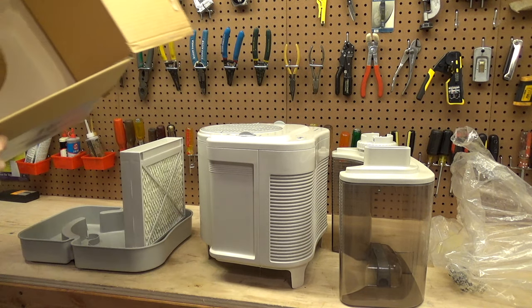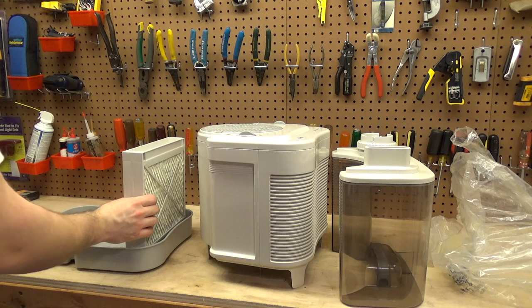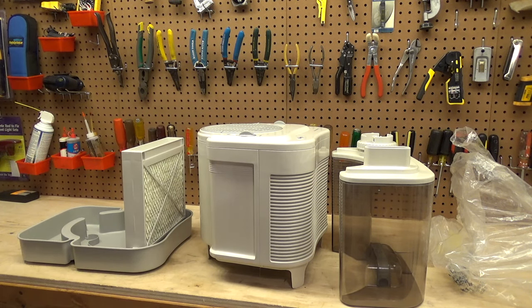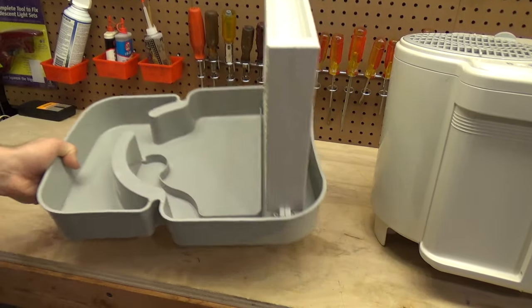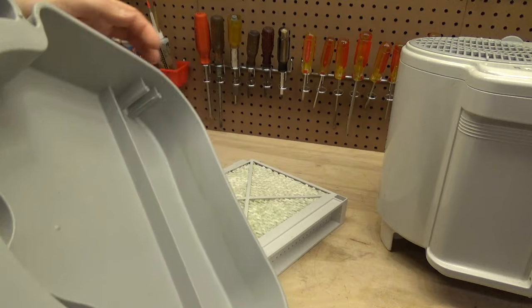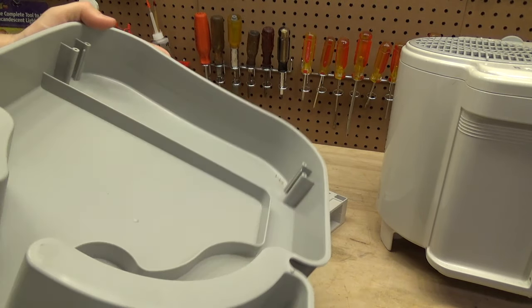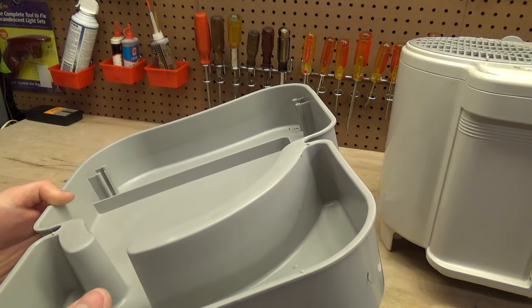It's kind of dirty in here — like leaves or something in the bottom, which is kind of weird. The filter does feel like it was used; I would say this was used maybe once or twice. Here's the allegedly easy-to-clean tray — gross. It says easy to clean corners, and I can see that, but what about all these intricate parts in there? This is not going to be easy to clean at all. You can see there is a water line, so this was used a handful of times. I bet this accumulated from maybe just two or three days of use. I wouldn't be surprised if it started smelling moldy and so it stopped being used.